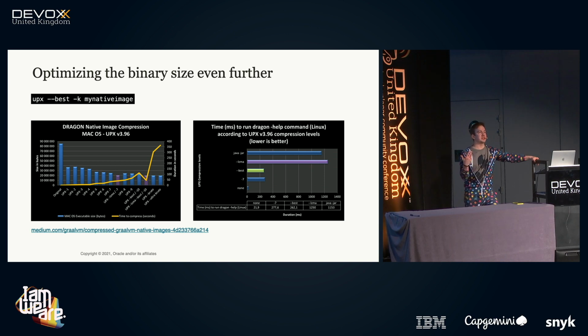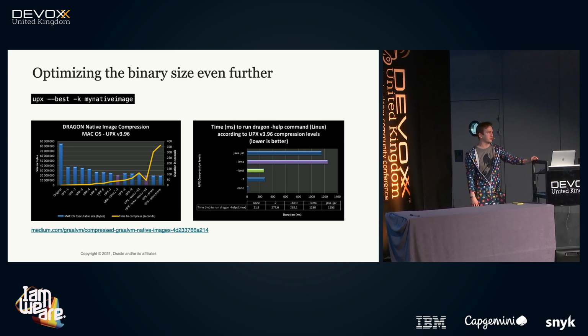It will potentially affect the startup of your application a little bit, because it needs to unpack the things back in the beginning, but not dramatically. Usually they are very similar, or it's still much better than actually running the whole Java process there. And the second is the gz.exe, I think, file.